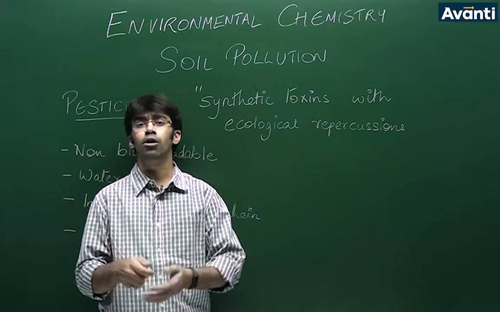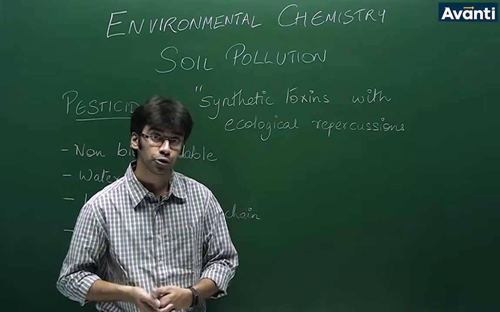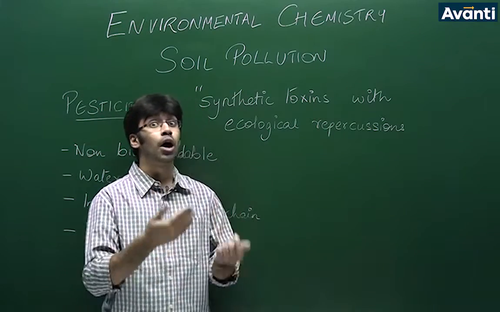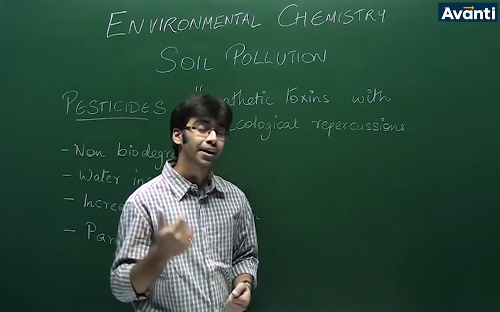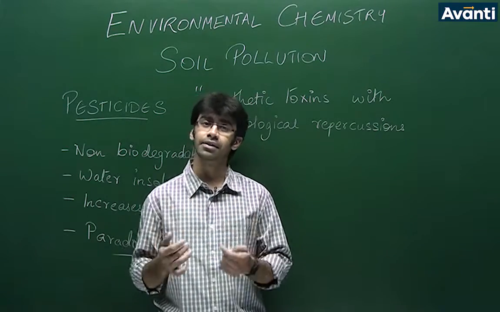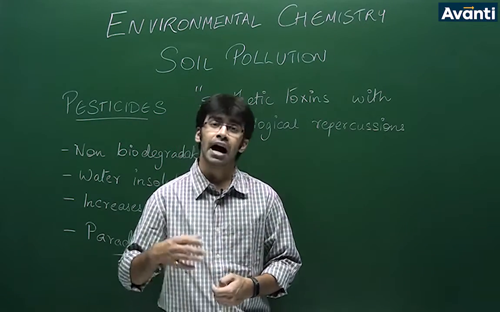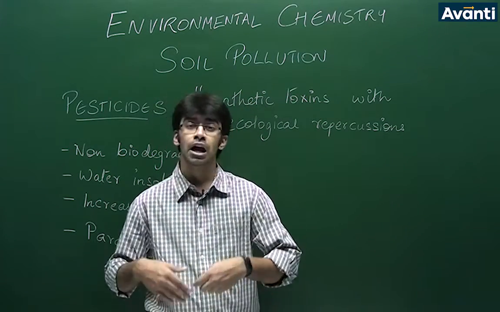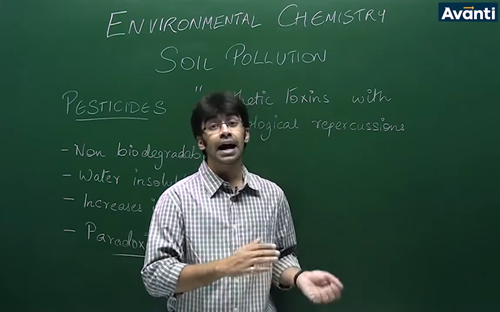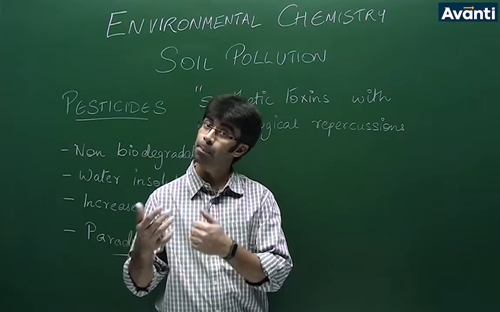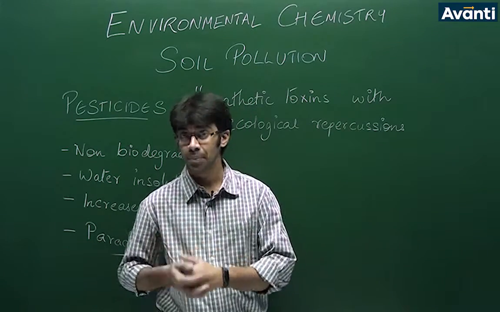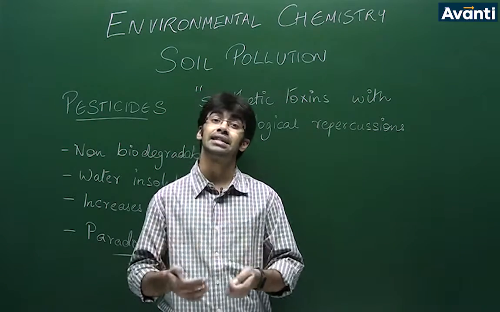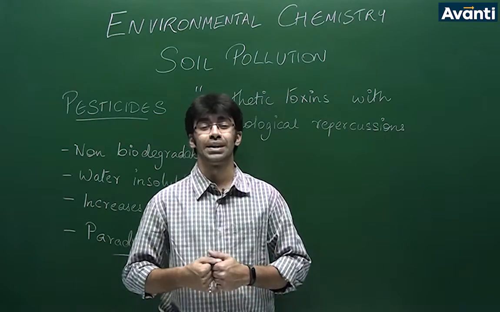You might have noticed that with all the repellents that you use, let's say a mosquito repellent in the house, if it is ineffective, it will not drive away the mosquitoes. But if it is effective, it is going to harm you as well. And that is the paradoxical nature of these pesticides. That is another big question mark for us today. As we've kept evolving and created better pesticides which have lesser repercussions, we've also noticed that most insects today have started getting used to or immune to the pesticides, and they're no longer effective. And as you start increasing the strength of the pesticides, they start becoming harmful to mankind as well.